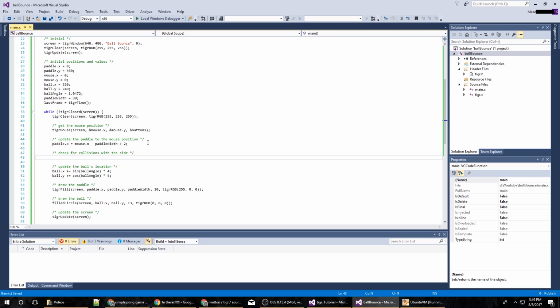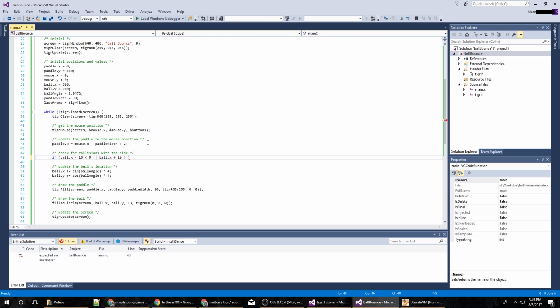Let's say we check the sides first. If ball.x minus 10 is less than 0, or ball.x plus 10 is greater than the width. The x and y coordinates of the ball are at its center, not at its edges.